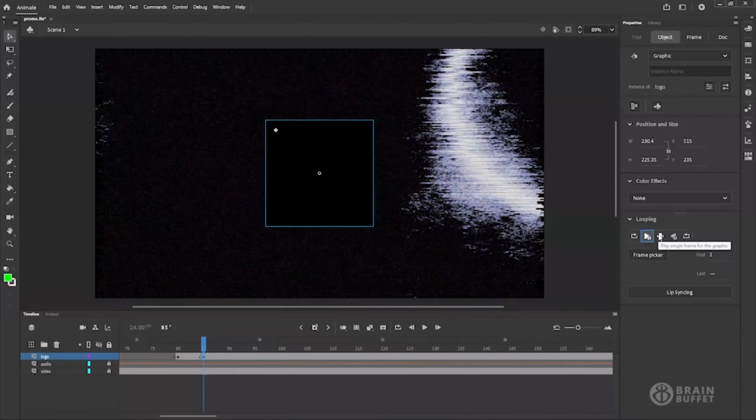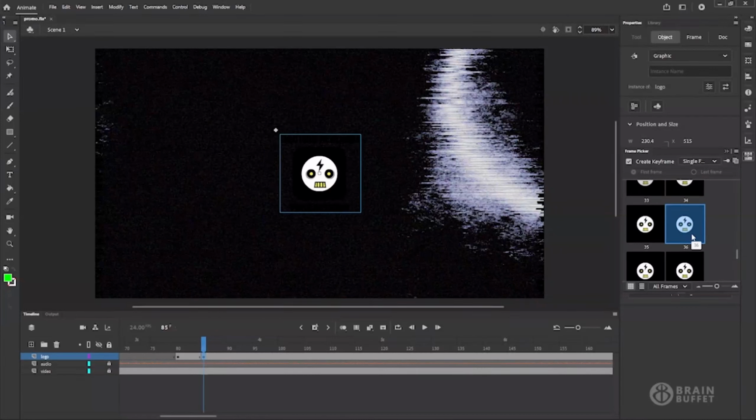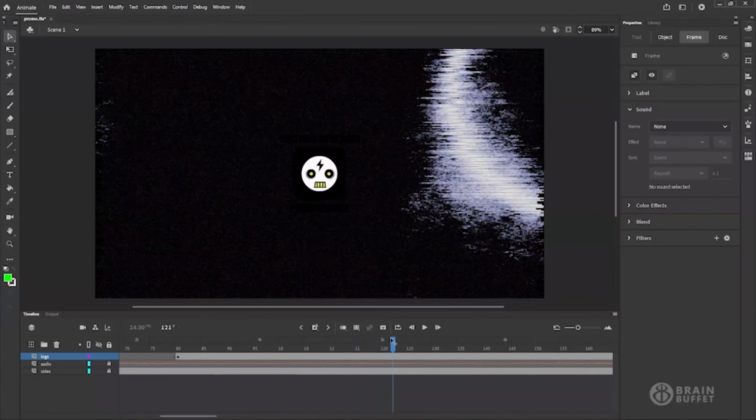Note that you can also just hold on a single frame for any of your graphics. So if I chose something like this, we could even open up the frame picker. And from here, we see all the different frames that constitute our graphic, and we could pick one of those to actually hold on. However, that isn't really what we want to do, so I'm going to get out of there and close the frame picker. As mentioned, we definitely just want to play the graphic once, and that's it, then hold after that. So if we go through and scrub, we can see it plays, and it doesn't loop anymore. It just holds there, which is exactly what we want.